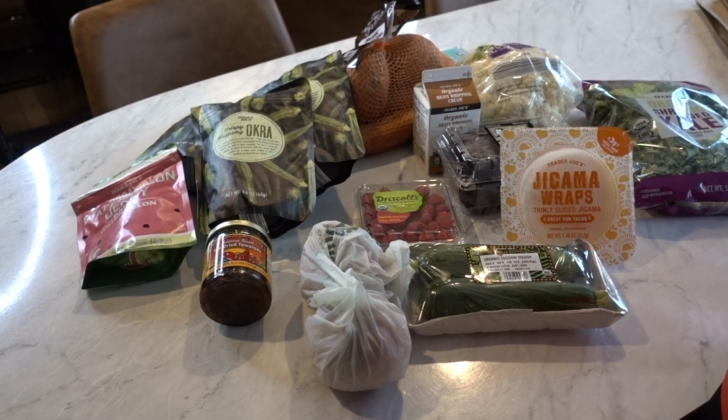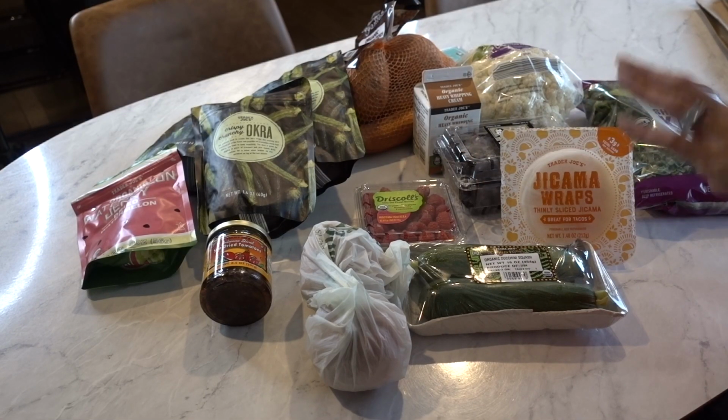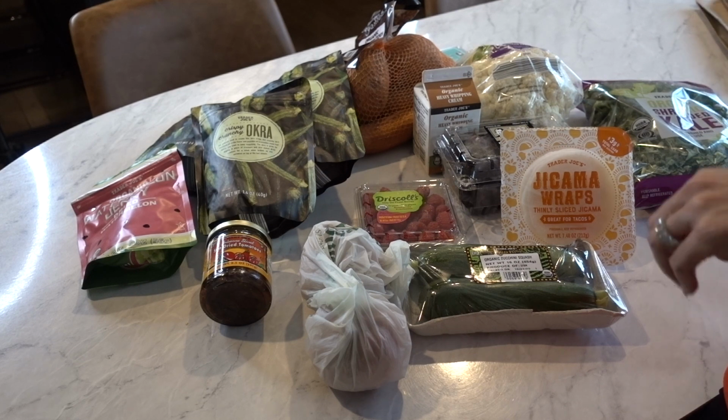All right guys, I just got home from Trader Joe's. I got a couple of things that we need for the recipes we're making today. And then the other things are just things I needed around the house.